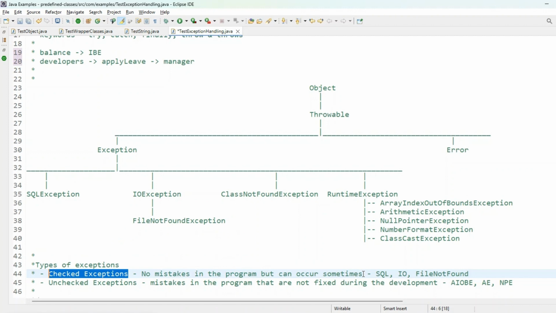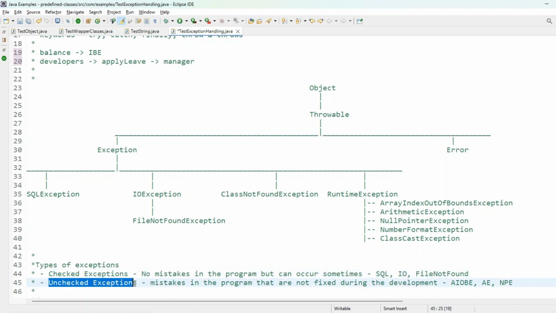Suppose you are trying to access a file, and what if that file is temporarily unavailable for some minutes? In that case, the statement will generate an exception called FileNotFoundException. So that is why it will not always occur. It might occur sometimes, and for that reason, you should always recover from such exceptions. So the checked exceptions are going to be handled at compilation time only, so that your programs will always be recoverable. They are not the program's mistake.